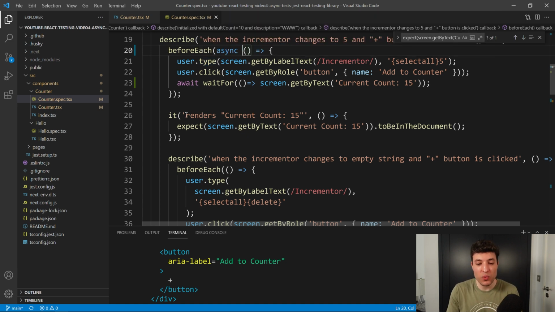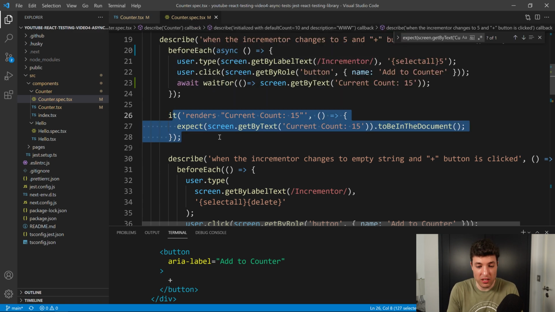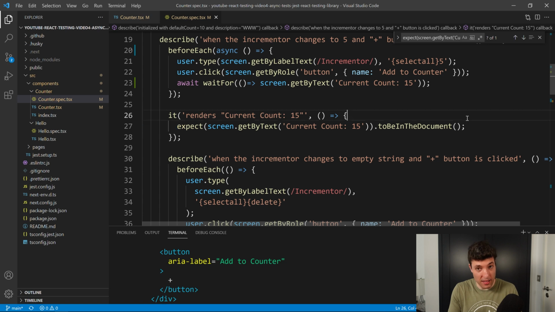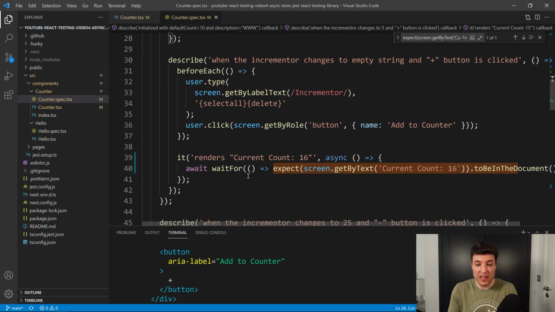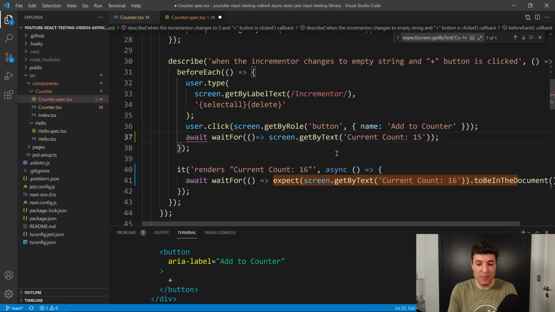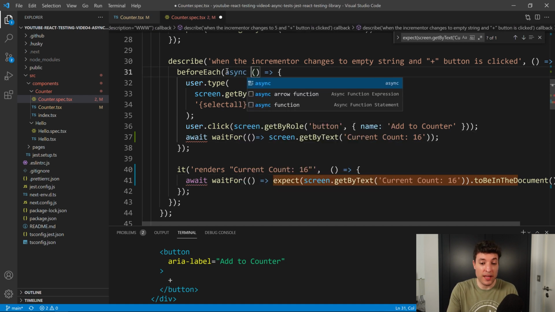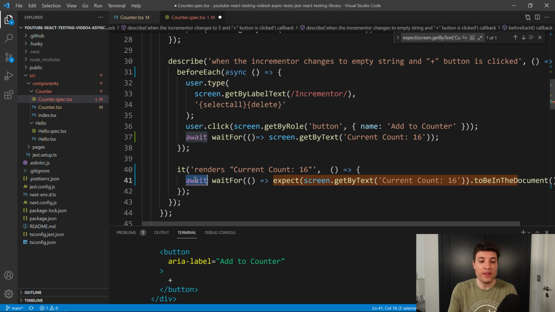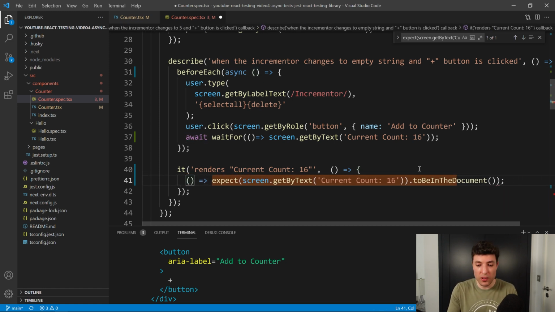I prefer it that way because now all my code can become synchronous. So this code now, I don't even need to change it because it will just run as is. And the same will apply if I do it over here. So I can even copy this line over here, put it after my before each, and I can say that my before each will be 16. I need to say it will be asynchronous, right? And now I can remove all of this from there. I don't need it anymore.